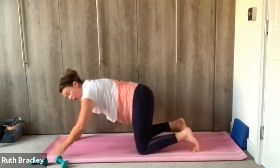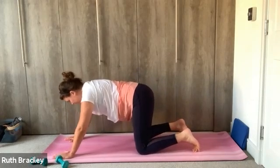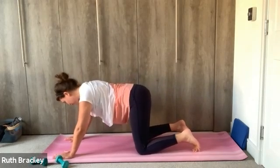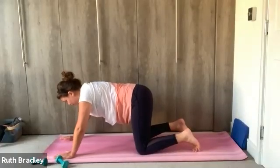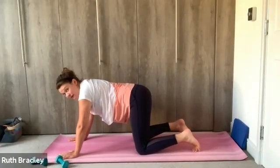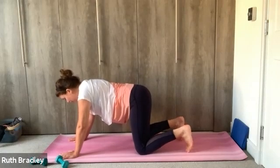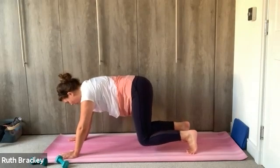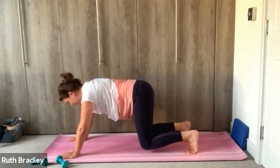Wherever we are, core is working really well for us. Settle yourself into whatever position you are going for. If you're coming into high plank, sneak those hands a little bit further away from the knees. We've got 3 5-second holds. Breath in here. Breathing out, we lift up, we hold, and we hover. Hover or high plank. 5, 4, 3, 2, 1.